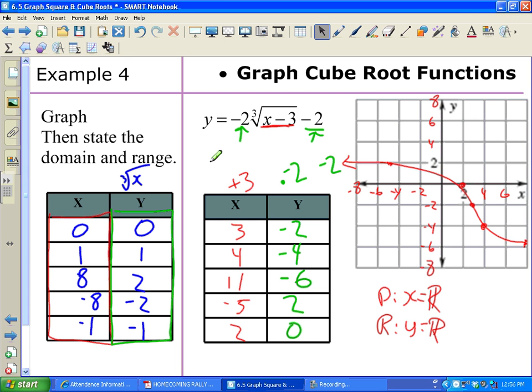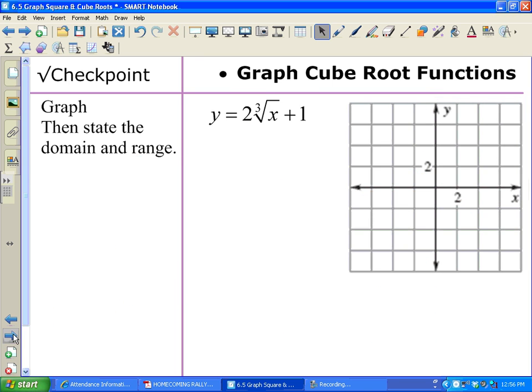All right, that's kind of it. Opposite x, same y. And then you guys got another checkpoint coming here. You guys go nuts. Y equals 2 cube root of x plus 1. Again, this should be done on your checkpoint. This should be done on your green sheet of paper. Go ahead and pause the video and do the problem. I'll expect these problems to be done at the start of class tomorrow. At this point, you should have 2 checkpoints, and you should also have the password.